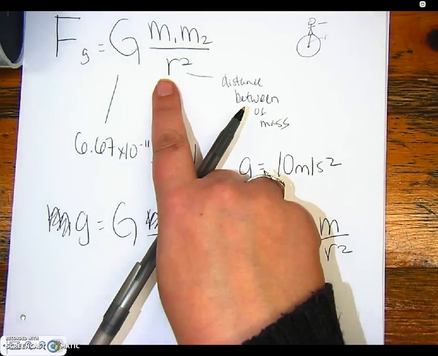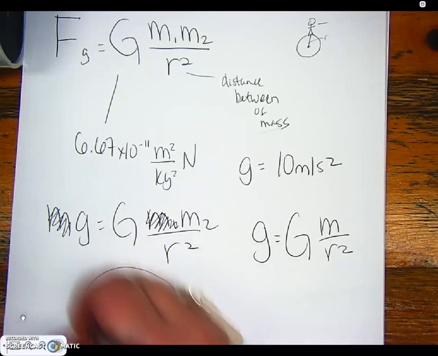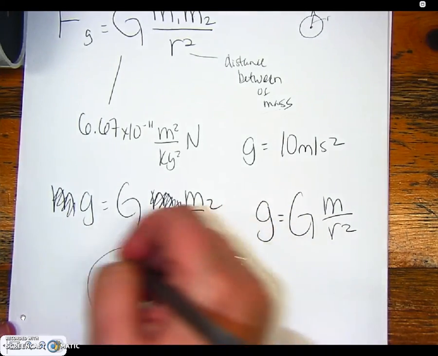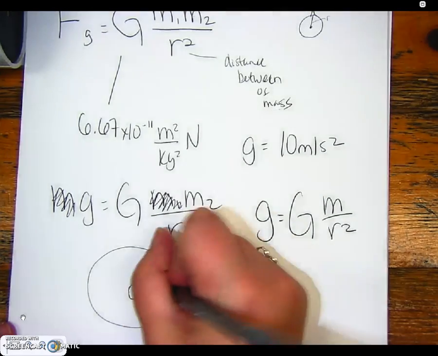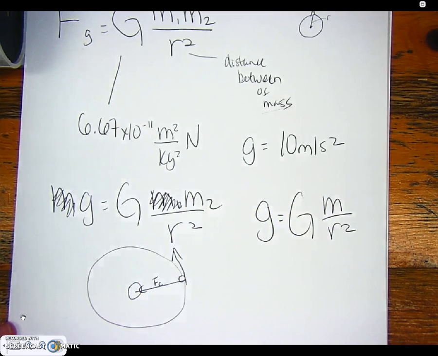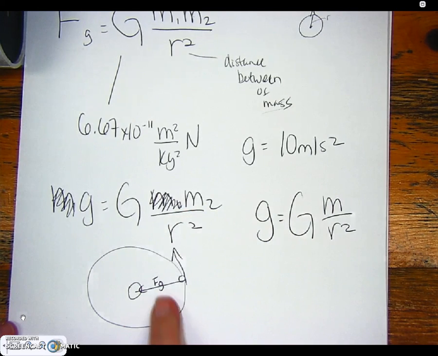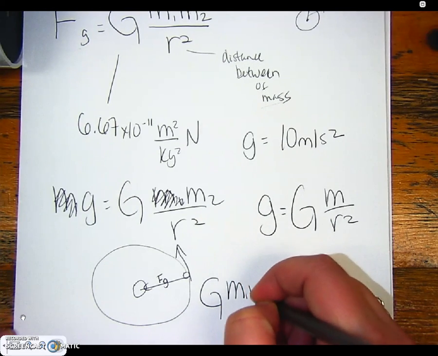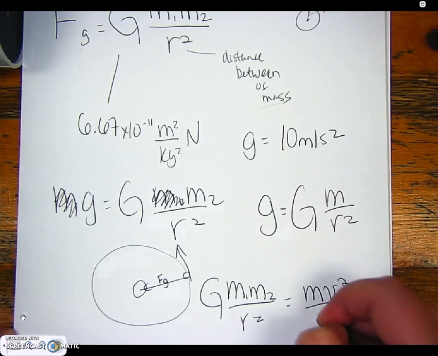All right, and then the last way that we did it is we treated it as a centripetal force. If we're talking about the Earth and we have the moon over here going in a circle around the Earth, the thing that's actually causing the moon to turn around the Earth is an attraction towards the Earth, which is a force that's towards the center of the circle. So it's a centripetal force, and in this case, it's specifically that force due to gravity. So we can say that Fg is equal to mv squared over r. So we have our universal law of gravitation is equal to mv squared over r, right?